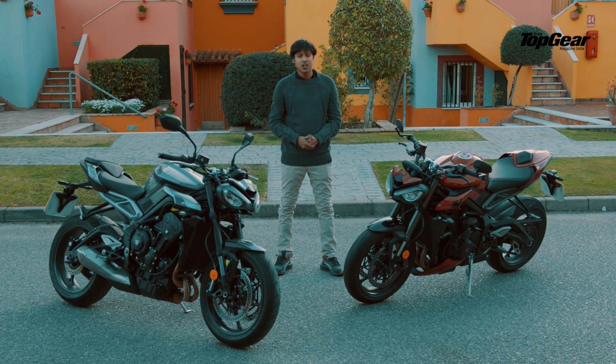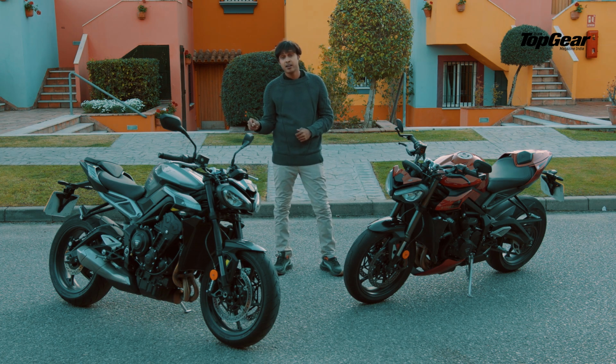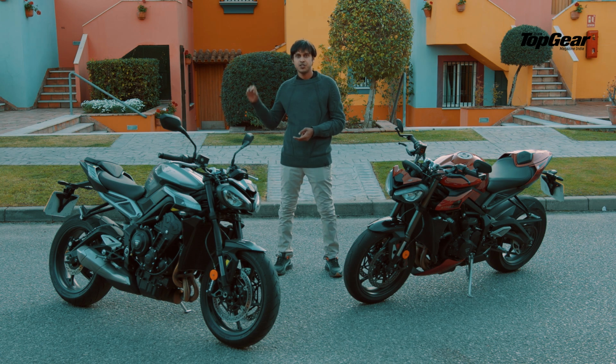I totally see why. It's got the pedigree, it's got the potential. Even the watered down version, the R, has the potential. In fact, even the S had great potential. So the R just takes that and makes it better. I think the R, for that matter, is the perfect package for India. Given our streets, given our conditions, given the average height of most people, I think the R is just perfect.